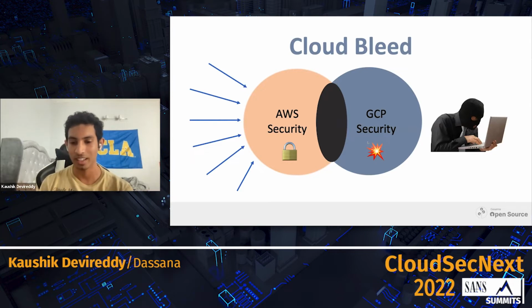So, of course, your organization is only as secure as your weakest link. So your GCP infrastructure is likely to get breached. And when your infrastructure does get breached, customers don't care that, oh, my AWS infrastructure was secure, but my GCP wasn't. All they care about is your infrastructure was breached and their data might have been at risk.